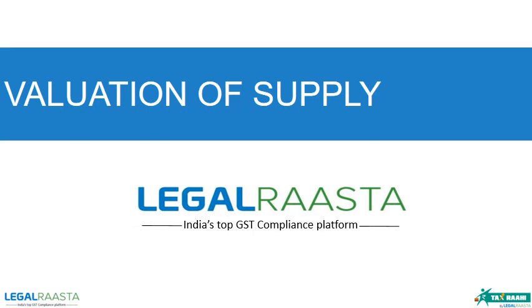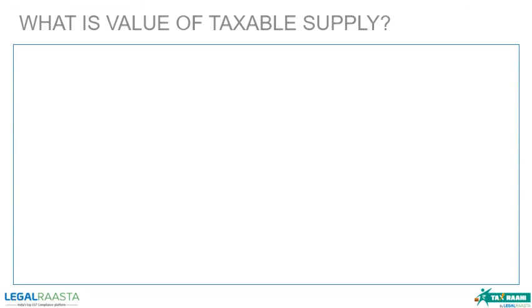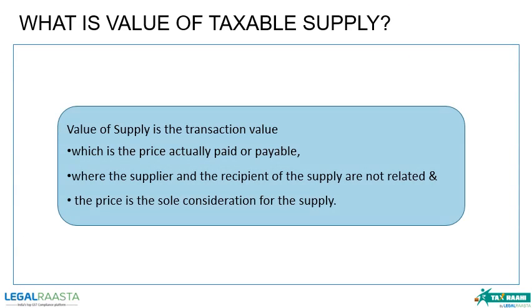In this video, we are going to tell you about valuation of supply. Value of taxable supply is the transaction value. Following are some important things about value of supply, which is the price actually paid or payable, where the supplier and the recipient are not related, and price is the sole consideration for the supply.